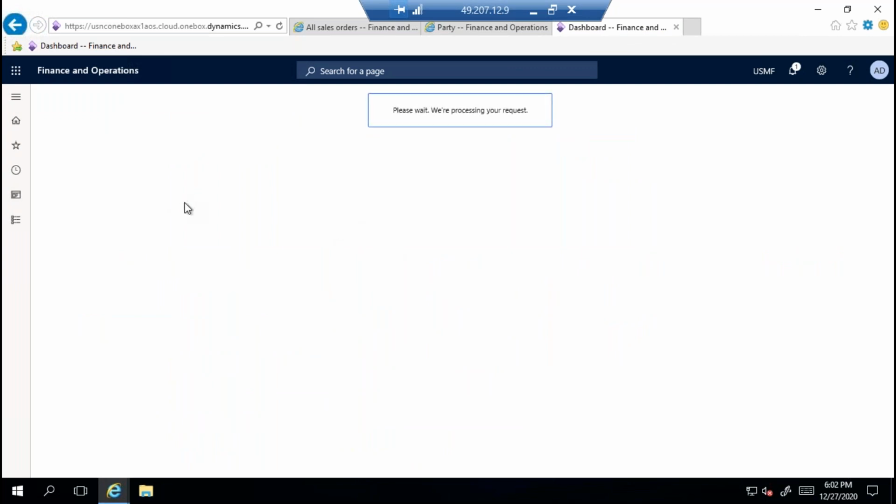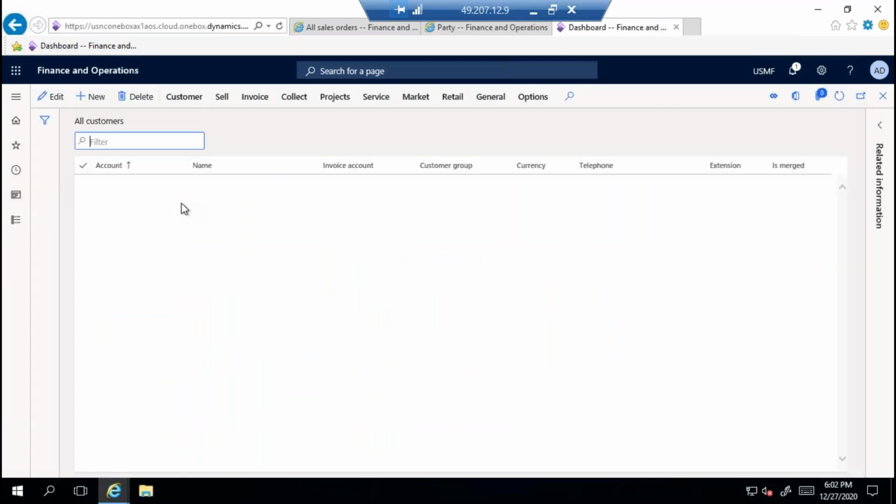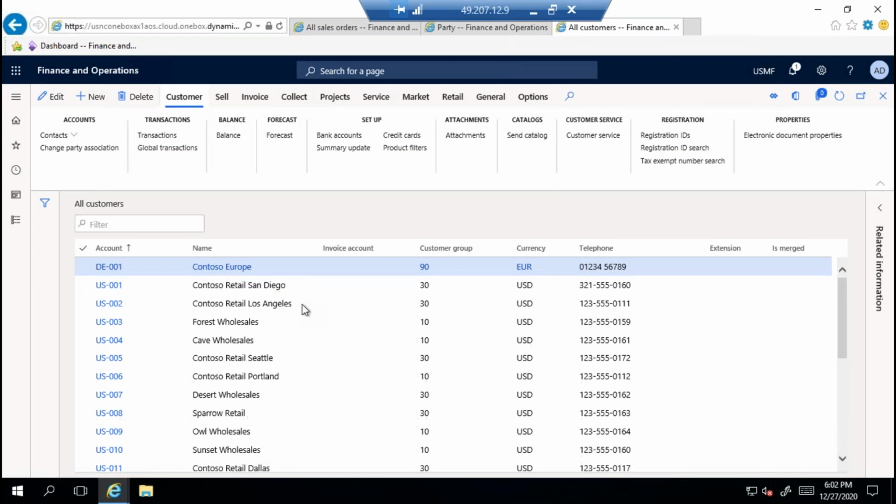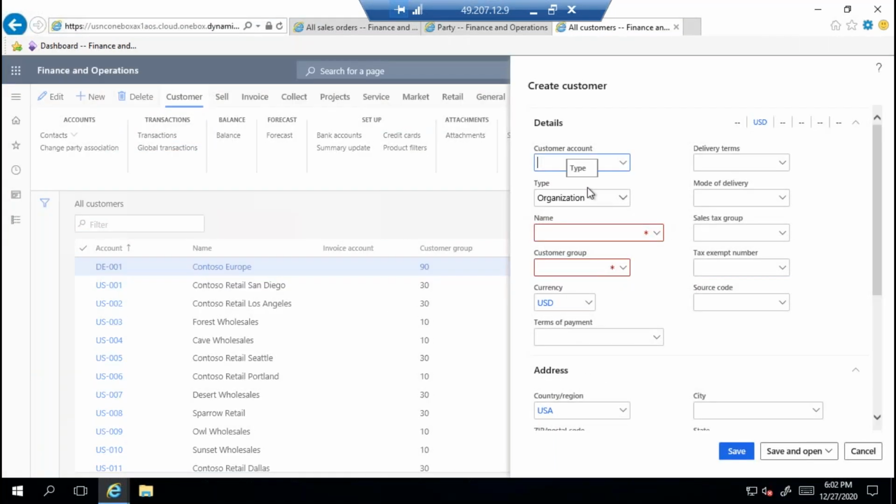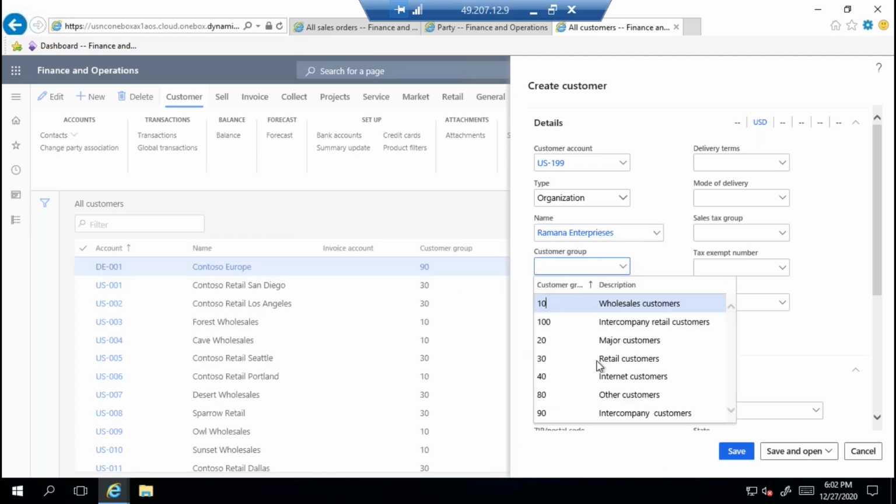Suppose I'm creating a new one, so I will show you. I'm creating a customer, US199, Ramana Enterprises. I have created and mapped it. Click OK.